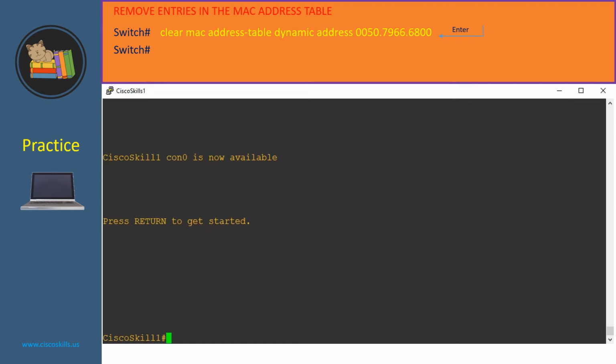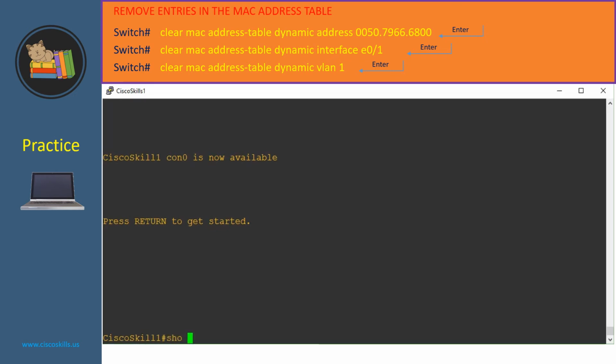The next option is clear mac address-table dynamic interface, and then specify the name of the interface, then hit enter. It will remove all the MAC addresses learned via this interface. And the last option is clear mac address-table dynamic vlan, and then specify the VLAN number, then hit enter. Let's now practice in Cisco Skill Switch 1.